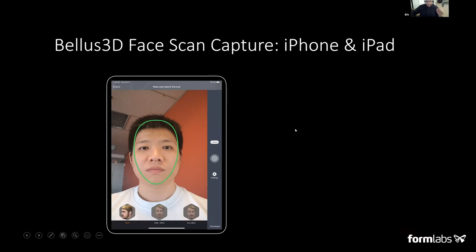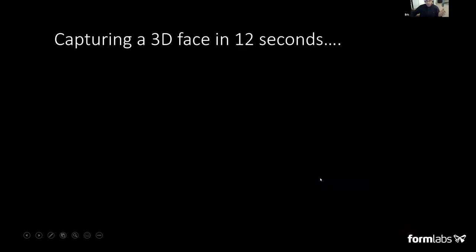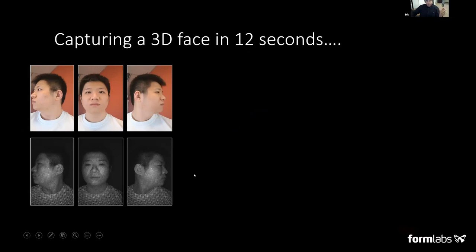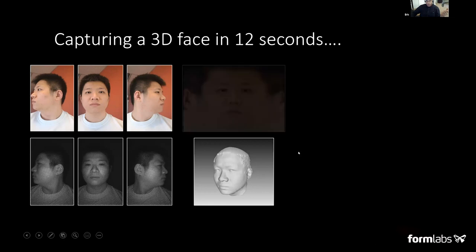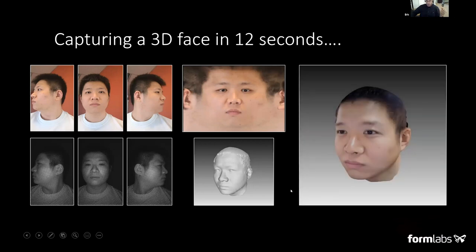At the very top of these devices is what's called the TrueDepth camera. Inside there is a color camera as well as a 3D camera that's used for detecting if you are in fact you when you sign into these devices. What we've been able to do is leverage that hardware — it actually captures a 3D image. We can capture the face completely in 3D in 12 seconds. You turn left to right, we're capturing both a color image and what we call the depth image. We'll capture a sequence of between 50 and 100 frames as you go through the capture sequence, then stitch them together to produce a 3D model and a single color texture map file, outputting a final 3D OBJ file.